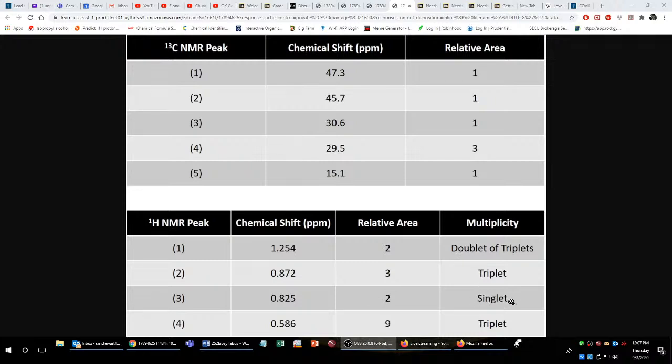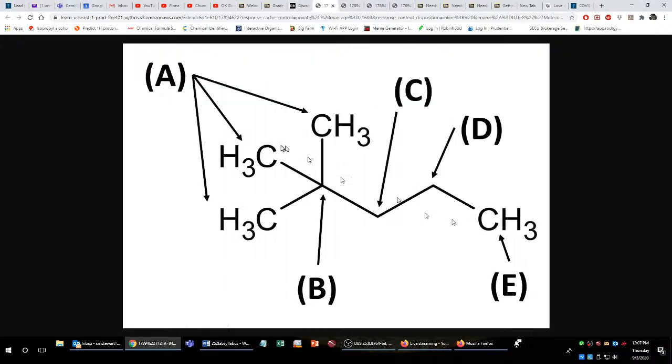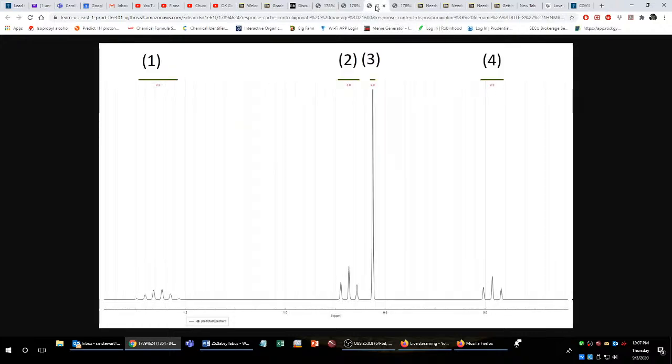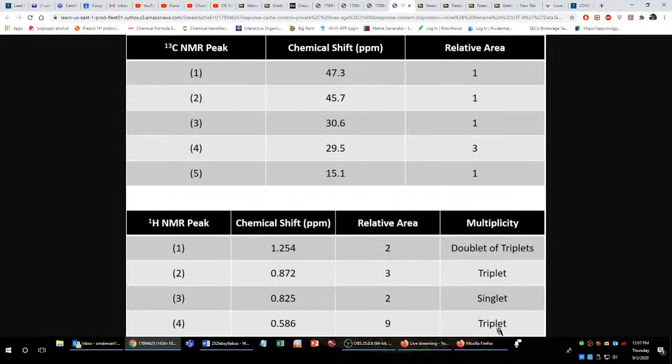So a singlet will correspond to a peak that has, actually I think this might be mislabeled. Maybe I'll update it on the discussion board. So I will correct this. This actually should be a singlet for number 4. So first of all, look at the relative areas. That should be the big tip off. So all these A's have the same hydrogens, so we're looking for an area of 3, 6, 9 hydrogens, and that's why this is mislabeled, so I will correct that on the slides.